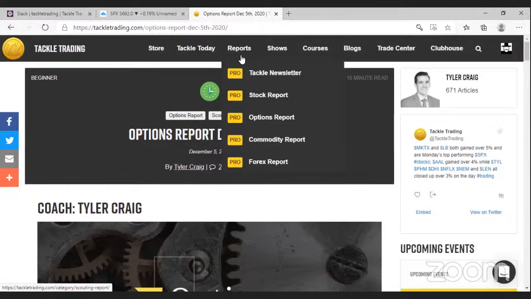We have a wide range of traders here. New traders, old traders, retired traders, people who spend 30 minutes a night, people that spend all day long doing this stuff, everything in between, right? Don't be afraid to build your own tackle trading. You might use it a little differently if you're a brand new trader. You might be focused more on things like the technical analysis 101 and the newsletter and the stock report and going through your routine over on the trade center.